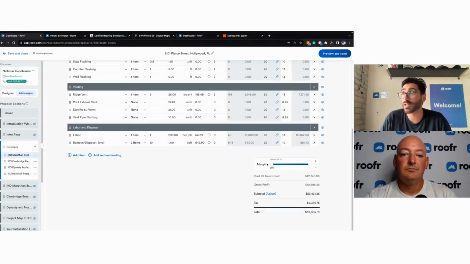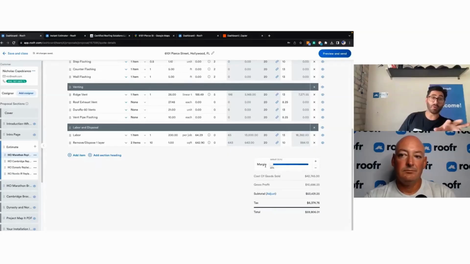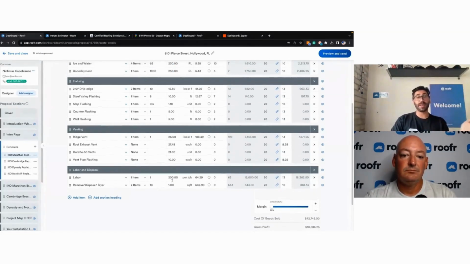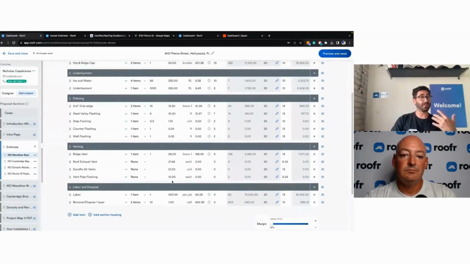So as a protection, you could set a default and a minimum. So it's just automatically there. So you always know that it's coming in and you can move it and monitor it if you want to go down. But you can set that up for success. So speeding up the creation of these proposals is even quicker now and more accurate with waste factor built into line items and profitability guardrails for margin on all your options.